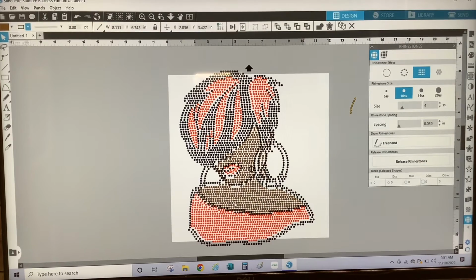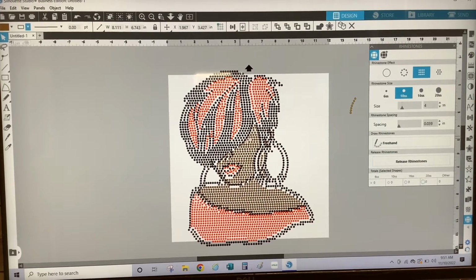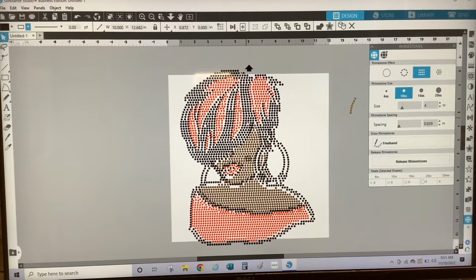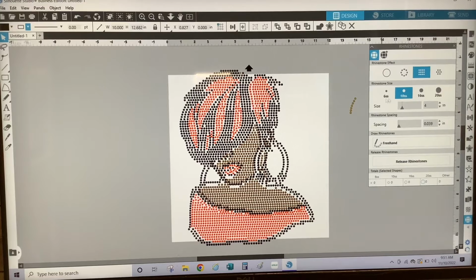I'm going to layer it back together so that I can work on making the adjustments to my next layer. And again, for the sake of time, I will speed up the video so I can complete all the adjustments. I'll be back when all of the adjustments are done.